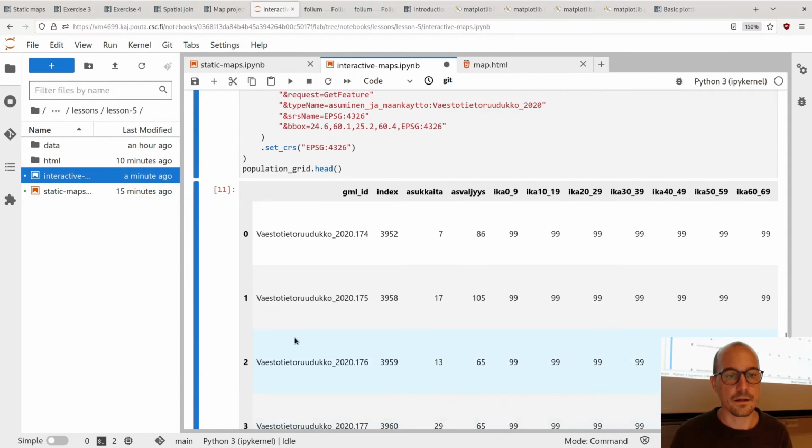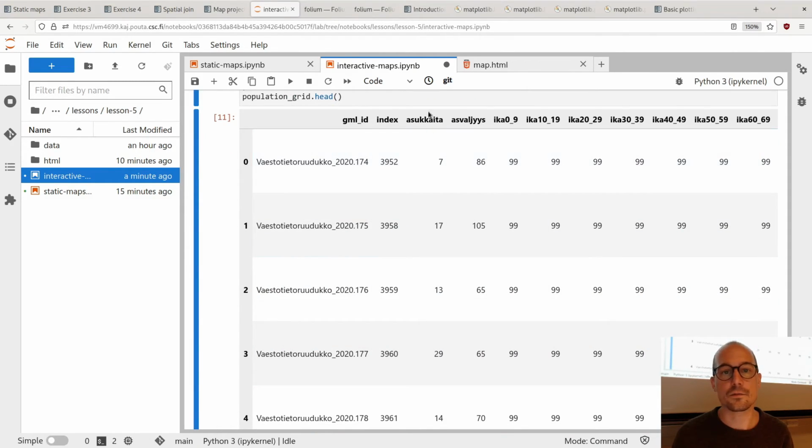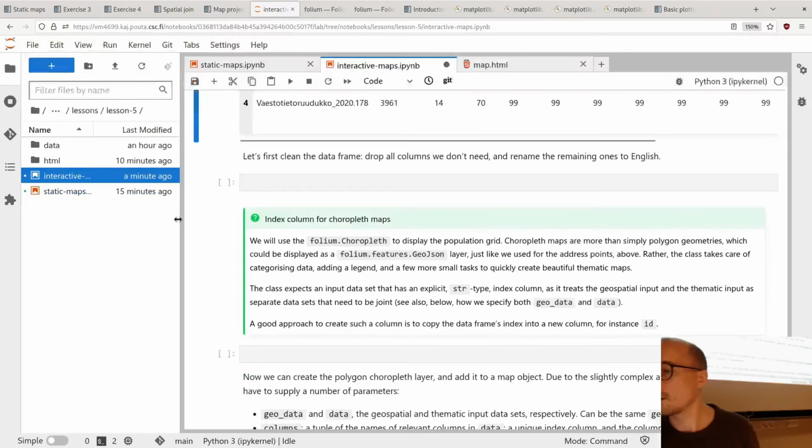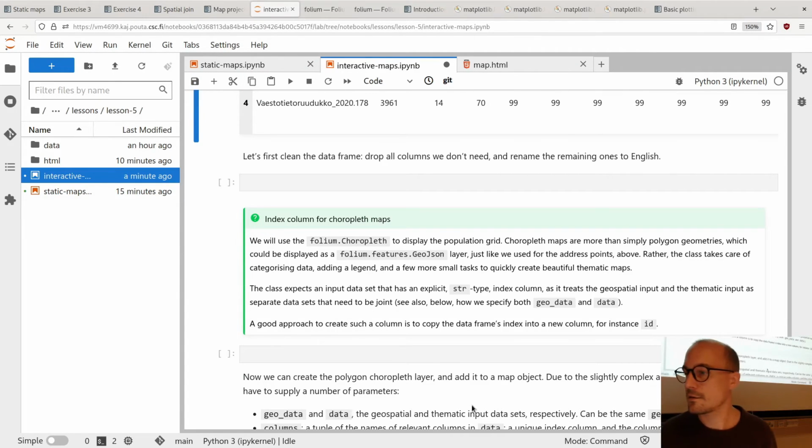And it's this long dataset of population data. So the asukkaita are the people in this cell.